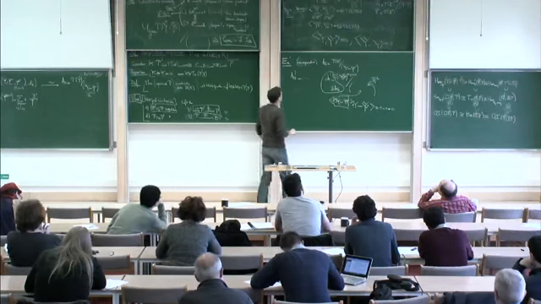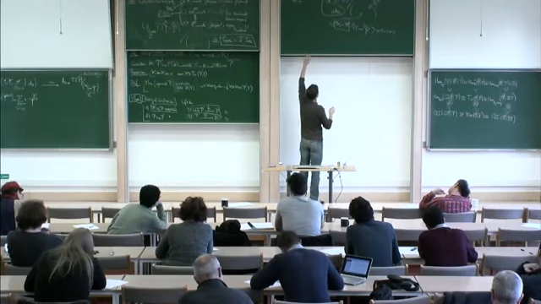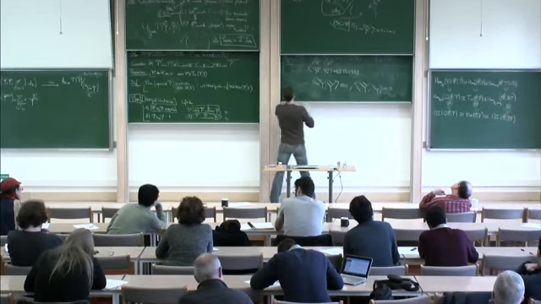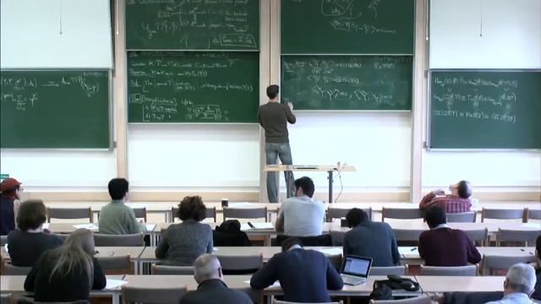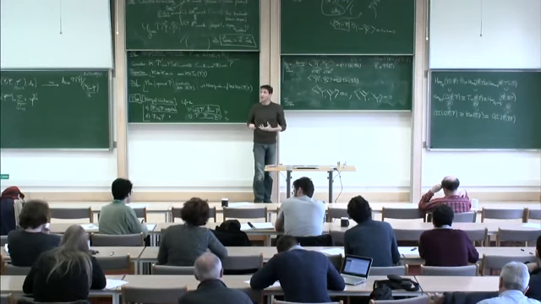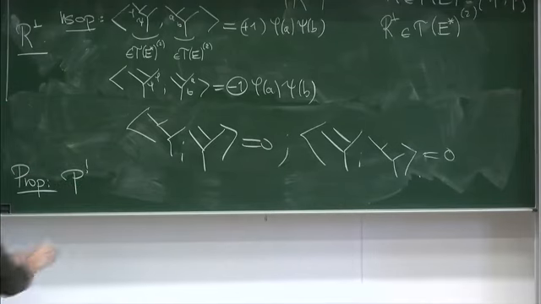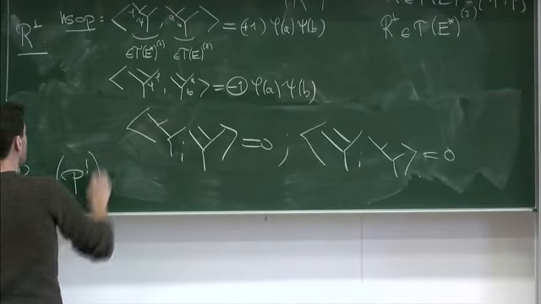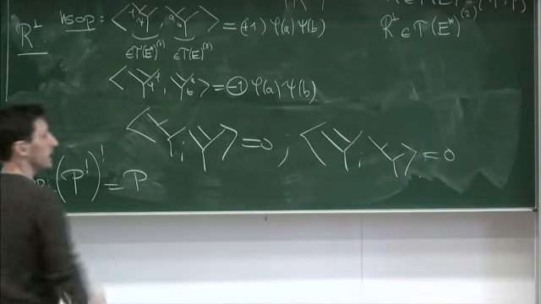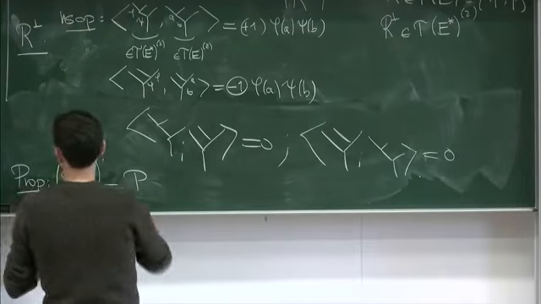Now, there is something I forgot to tell you last time, so I should do it here. It's more than a remark, it's a proposition. Why do we call that Koszul dual? There is really a duality here. Namely, if you take the Koszul dual of an operad, and then do the Koszul dual again, you get the original operad. I applied the Koszul dual functor twice. This always holds true. It's really a duality.